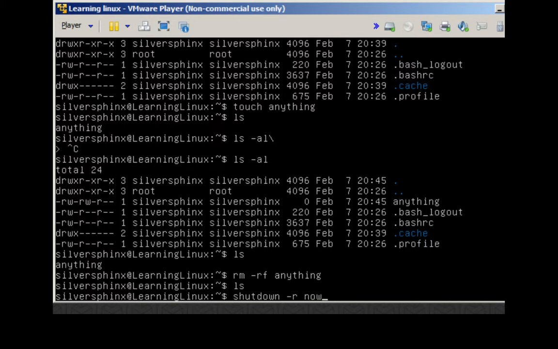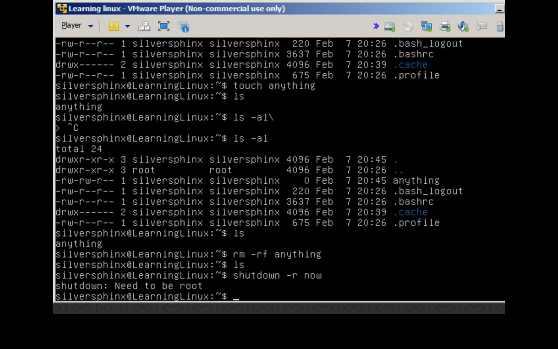So if I use it here, it prompted me and told me that I needed to be root. To run this command, you would type sudo in front of it. Another handy thing is double bang, which is a double exclamation point. If you happen to type something and it tells you that you need to be root, if you type sudo space double exclamation point, it will repeat the above command with sudo in front of it.